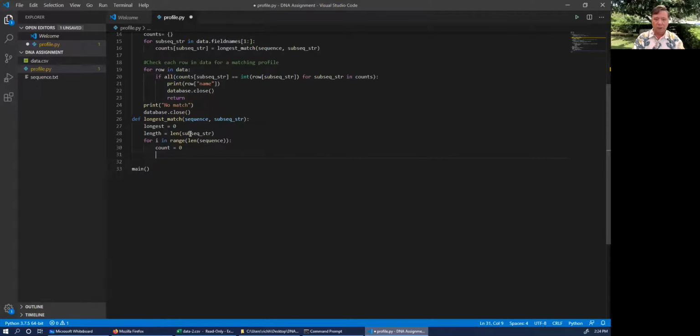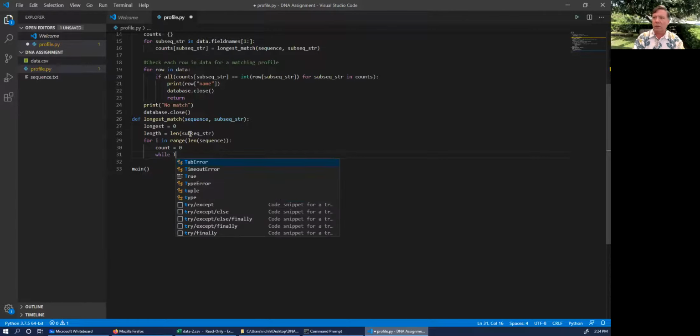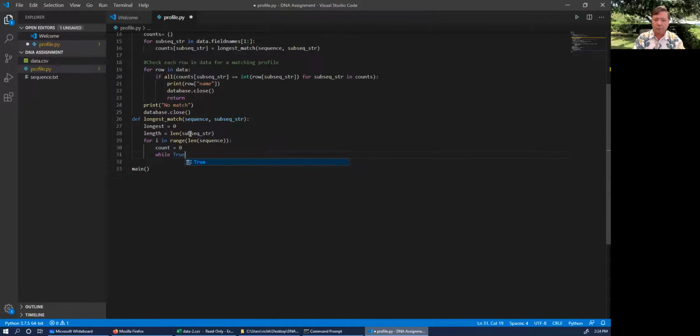And so this is going to look like while true. While we're finding a match, this will be true. We'll keep on looping while we find matches of the subsequences. And once we do a comparison and we do not find a match, we'll use a break statement to break out of this loop. So that's going to look like this.